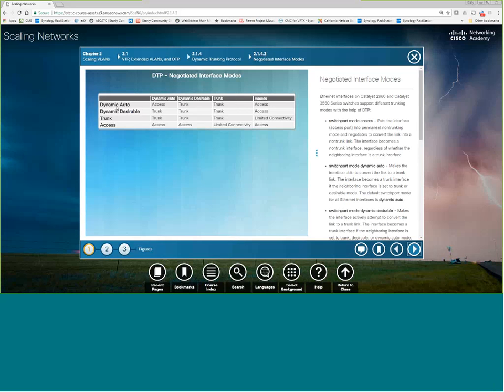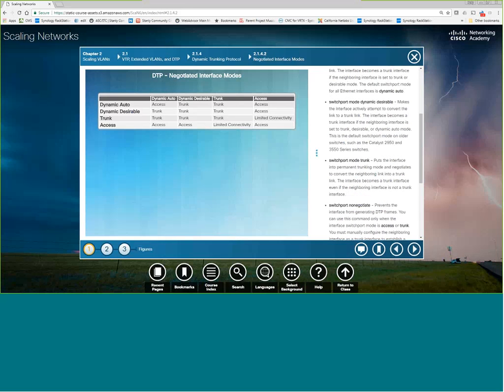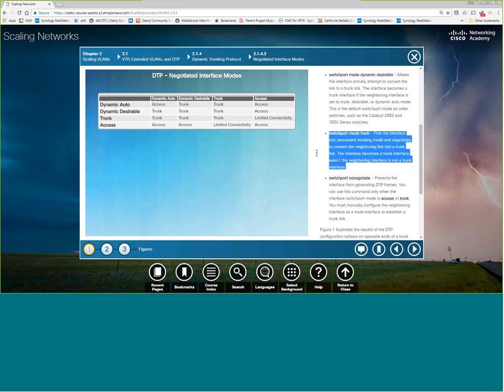Now, the modes. Here's how you can have a port set. Switchport mode access puts it in the non-trunking mode, so you don't have to worry about it. DTP is turned off when a port is in access mode. If you do switchport mode trunk, DTP is also turned off because it's a permanent trunking mode. It will negotiate with the opposite side, but if you put the other side in switchport mode trunk, then they don't have to negotiate. Both sides are trunked. You also can totally turn off DTP by doing switchport mode trunk, switchport nonegotiate, and then you don't have to worry about it. It won't even send out anything with DTP whatsoever.